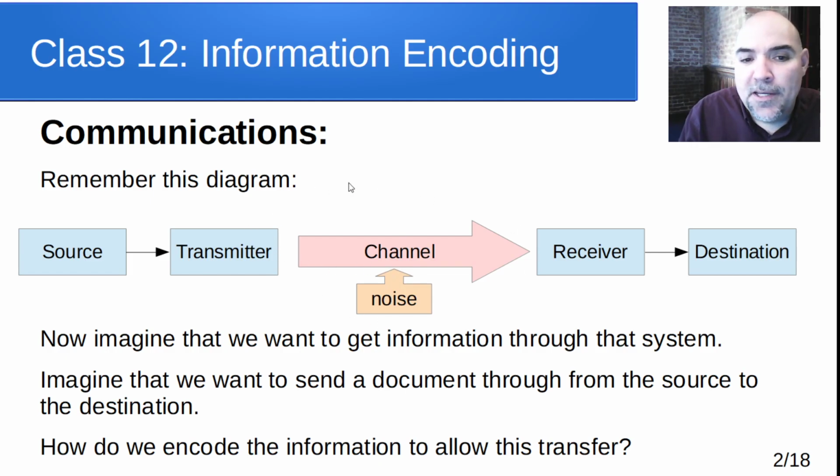So we're not worried about the encoding part right now. Here, we're worried about the encoding of how do we encode the message? Like, how do we know what bits make what letter? How do we know how to go to the next line? How do we know to go to the next page and so forth?